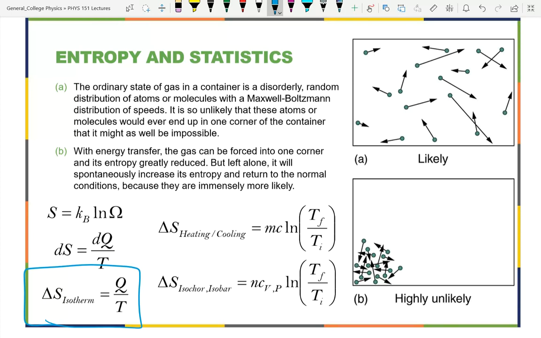It's easier to understand as we talk about a two-die system. If I have two dice, my macro state will be the total roll. So macro state would be between 2 and 12. The micro state would be the number for each die. So for instance, if I roll a 2, there's only one way to get a 2. I have to have a 1 on the first die and a 1 on the second die. To get a 3, there's 2 ways to get 3. I can have a 1 on the first die and a 2 on the second die, or I can have a 2 on the first die and a 1 on the second die. So that has 2 microstates in its macro state.